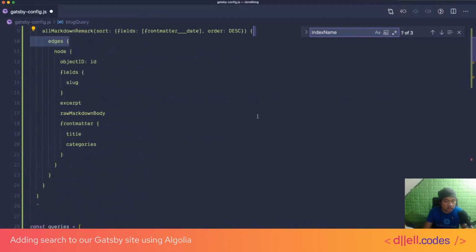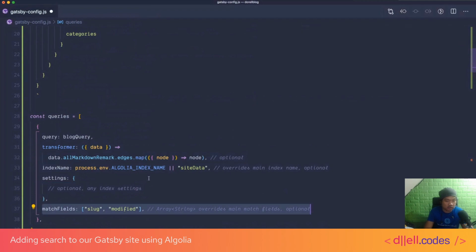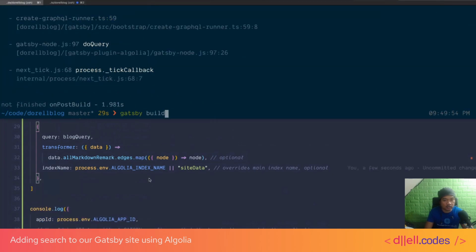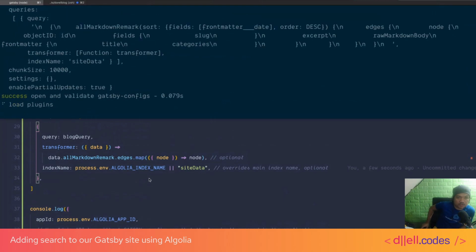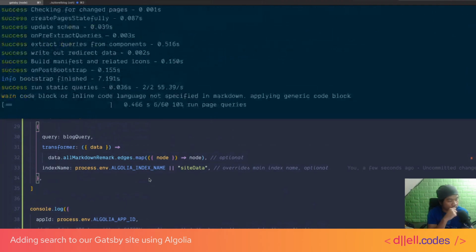Queries, edges, nodes. Put the transformer back. We'll be needing this match fields, so just put it back, and settings here. I don't need to do this. Just that. And try it once again. Let's see if it works.